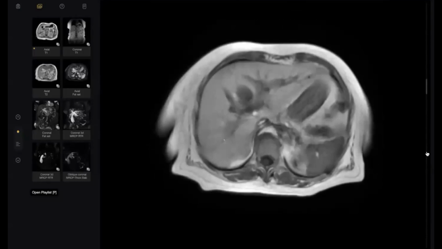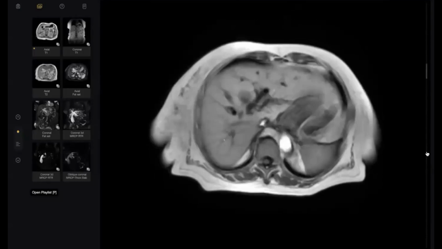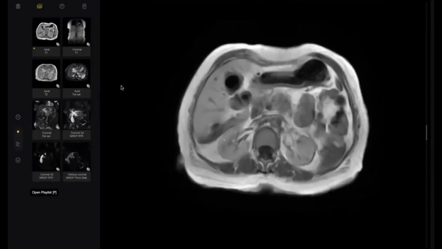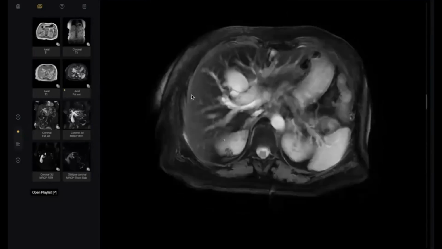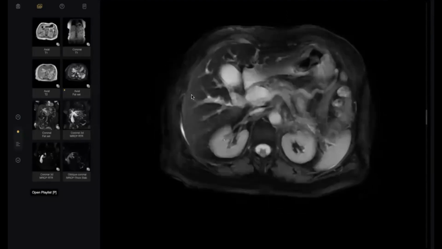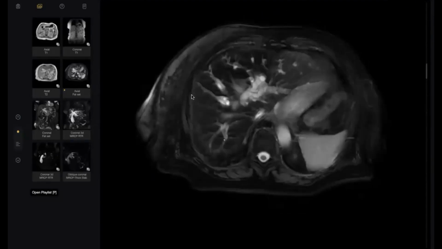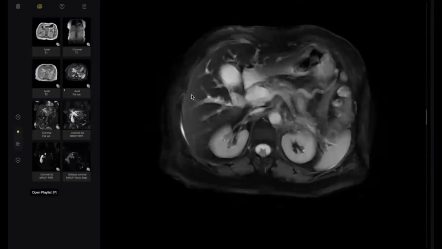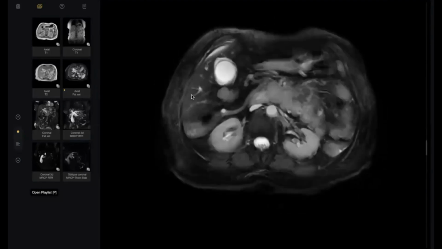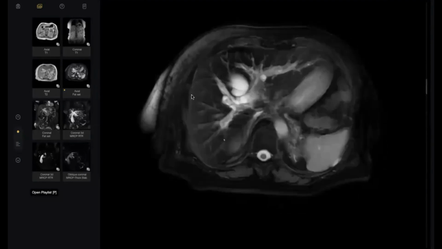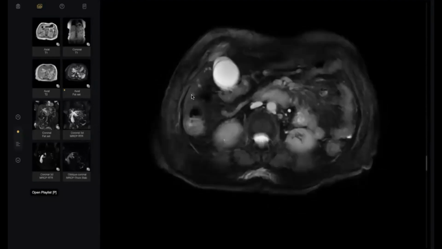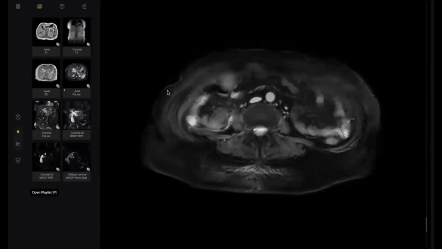There is a dilatation of the intrahepatic bile ducts in both the right and left lobes of the liver, and there appears to be a heterogeneous area at the confluence of the bile ducts. It is showing a hyperintense signal on the T2 weighted image, and the gallbladder is distended and shows mild pericholecystic fluid. I am trying to see the extrahepatic part of the common bile duct.